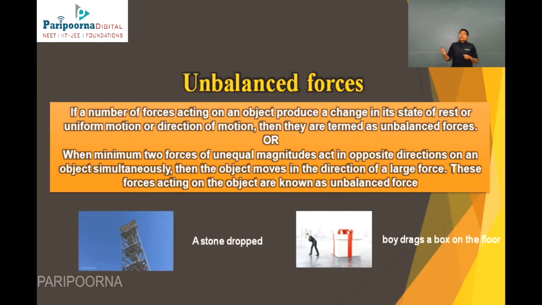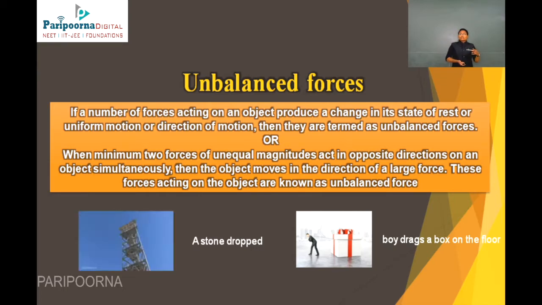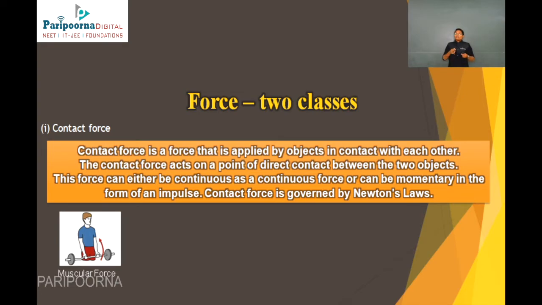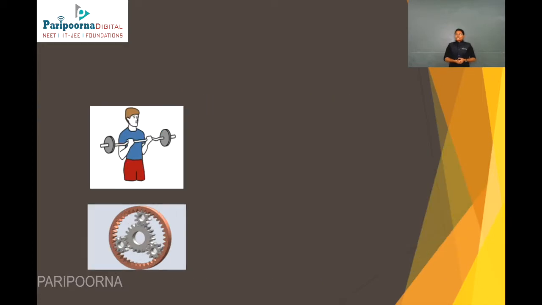Likewise, when we drag a box, here in the image you can see a boy dragging a box on the floor. So in force there are two classes, that is contact force and non-contact force. First we will see contact force. Contact force is a force that is applied by objects in contact with each other. For example, they have given muscular force, mechanical force, frictional force, likewise tension force. So let us see them one by one.